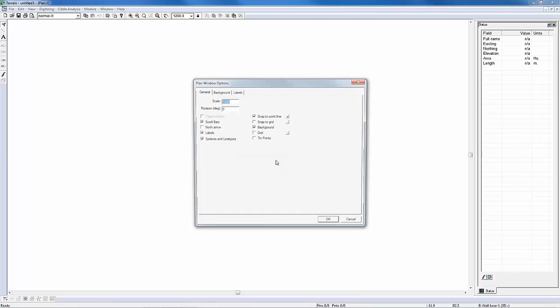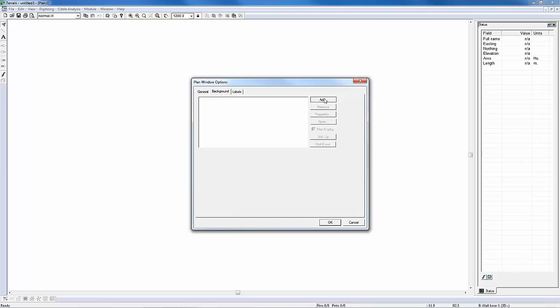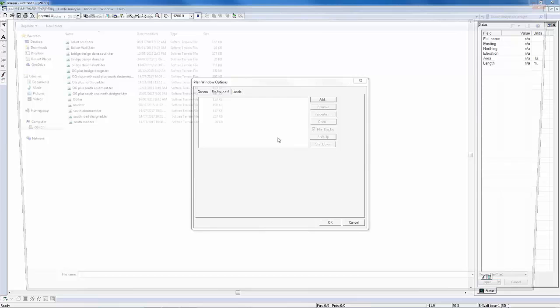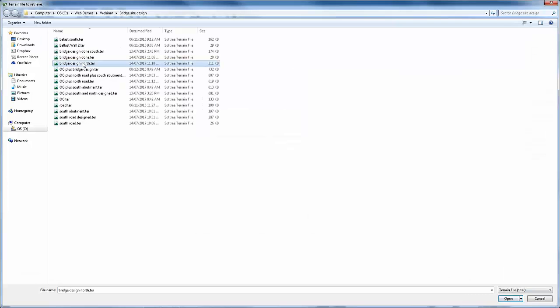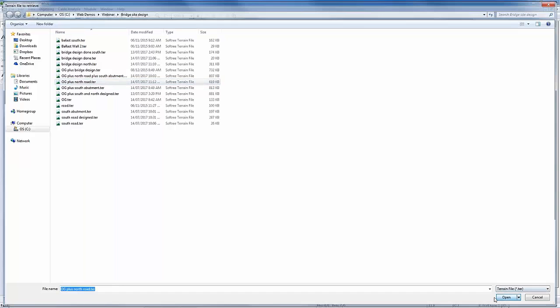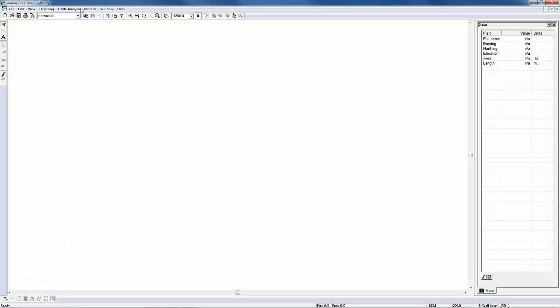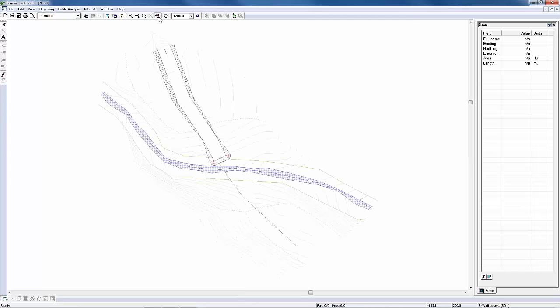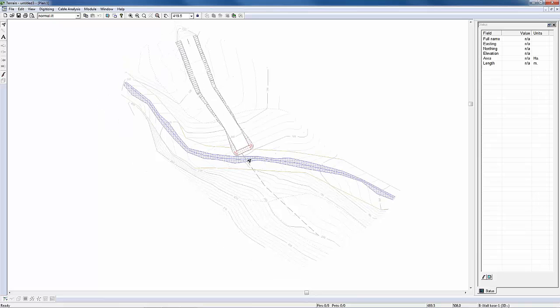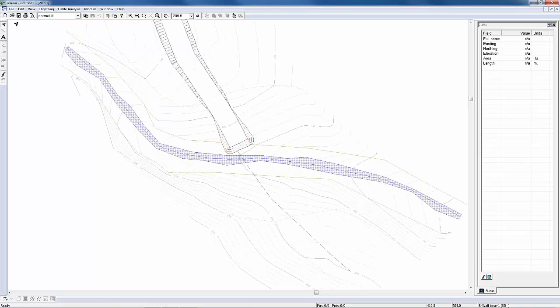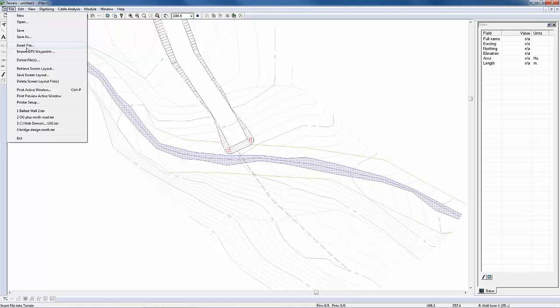I'm going to bring in my original ground plus North Road. Zoom extents. There it is again. Bring in our ballast wall, file, insert file.